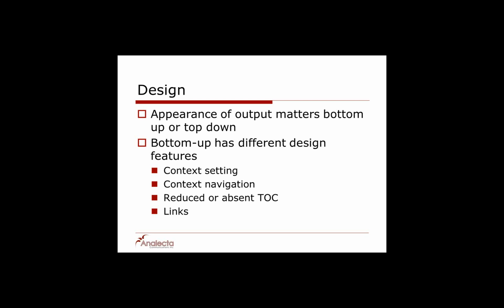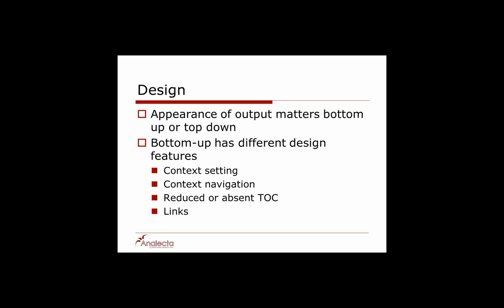And some tools have very specific support for that. What support is there for context navigation? Because if I arrive somewhere and I realize, oh, I'm in slightly the wrong place, I've arrived in the topic for version 6 and I'm using version 5. How do I get to version 5? That's context navigation. What kind of support do you have for that?